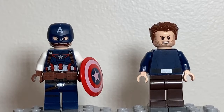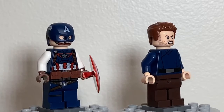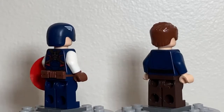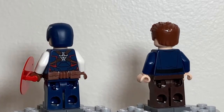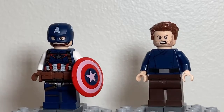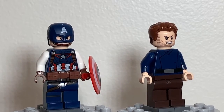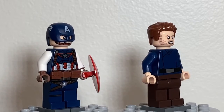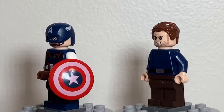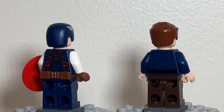To make World War II era Captain America, I used the torso from Avengers Age of Ultron Captain America and swapped out the blue arms for white arms. He kept his light brown gloves, and then I gave him a light brown utility ammunition pouch from the Catman minifigure from the Batman movie. He has the circular shield, and his legs are a Han Solo leg to give him that holster for a sidearm, which he does use in combat. The head and helmet are the most recent Captain America version, both from the Avengers video game and from the most recent Endgame Captain America.